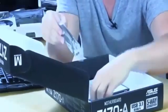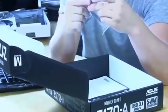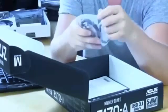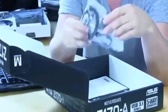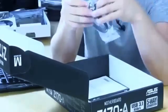We have 2 bags of SATA cables, a total of 3. So you have 1 SATA cable here in a bag, and then only 2 more here. So only 3. We typically see 4. Again, this is turning out to be very bare bones as far as accessories go.